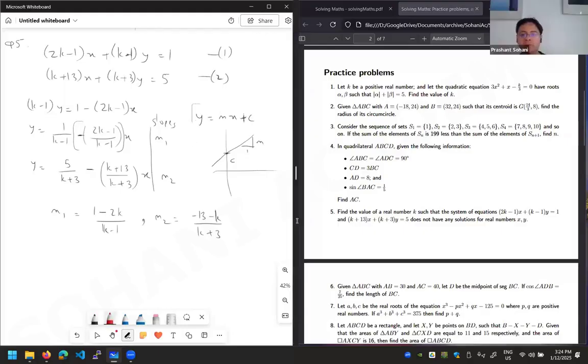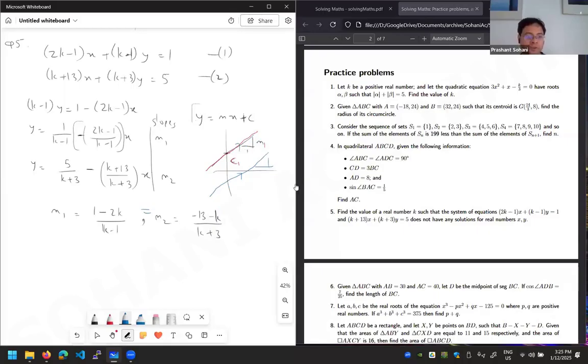So why do they have to be equal? Because what is the question saying? If I draw them as lines, let's say this is my line number 1 with some slope and some intercept, and this is my line number 2. If the two lines are not parallel, then they have to intersect, right? And wherever they intersect, that point will satisfy both equations. So the only way in which these two lines will not have any common point is that they have to be parallel. That is the first thing. Okay. So if they have to be parallel, the slopes have to be equal. So we should be able to equate this, and then maybe we can cross multiply and solve.